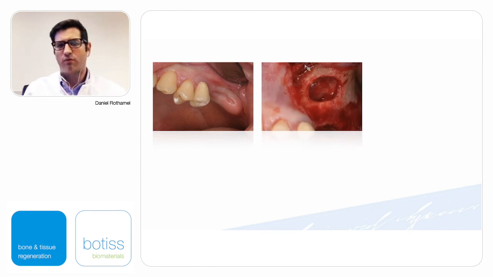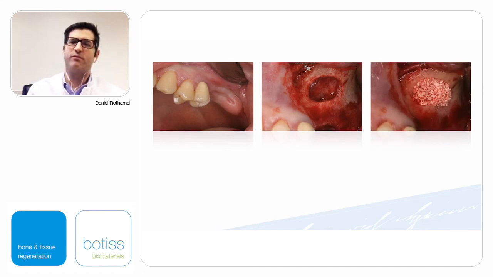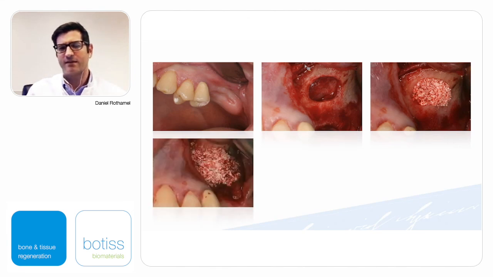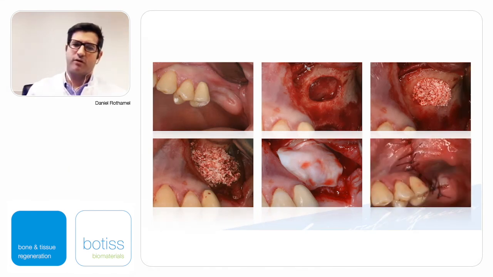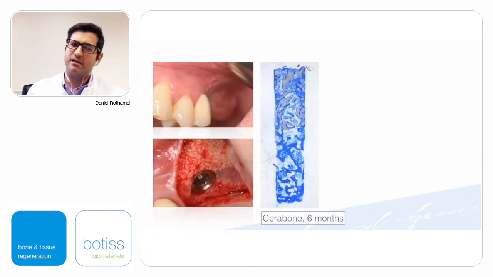Another case, remaining bone width of about 3 millimeters, so vertical augmentation inside the sinus cavity, remaining bone height of about 5 millimeters. No problem to just use Cerabone particles only inside the sinus cavity, and then a mixture of autogenous bone and bovine bone substitute material for the lateral augmentation. Same procedure, single layered Jason membrane on top, soft tissue closure, and when we look at the re-entry after a healing period of 6 months, we see a smooth surface, a complete bone formation in the entire grafted area. You can feel it when you do the preparation of the soft tissue.